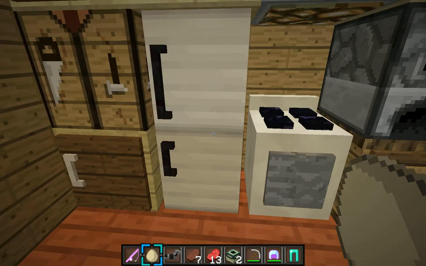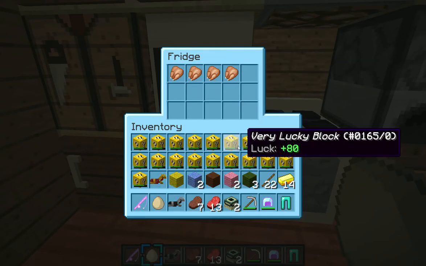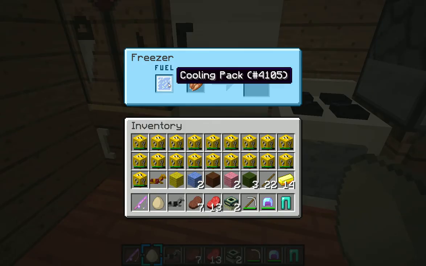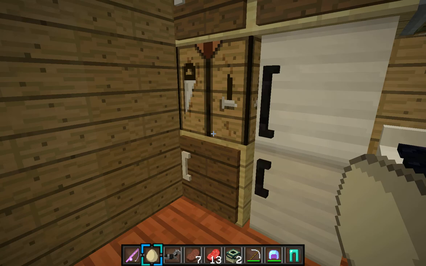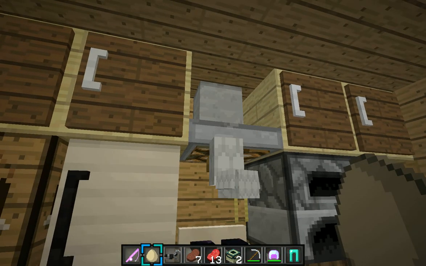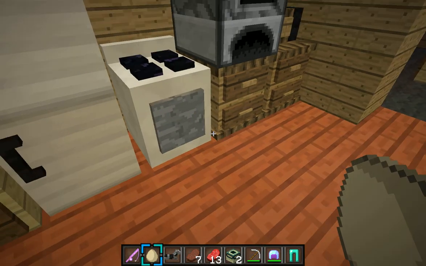All right. And then, a fridge with cooked chicken, for some reason. And below it is a freezer, so you just put fuel in it. I don't think that's right. Chicken, or whatever you want, and it makes something in here. And then he just put a bunch of cabbage. Then right here, a chicken just spawned. So I'm going to kill him.